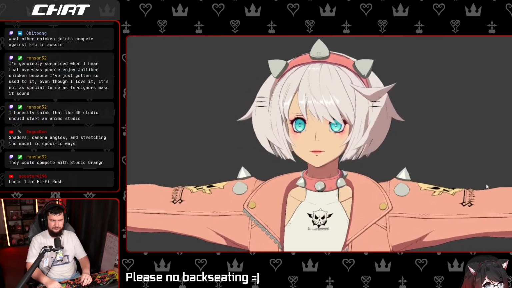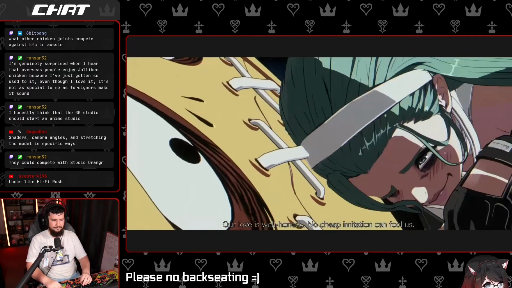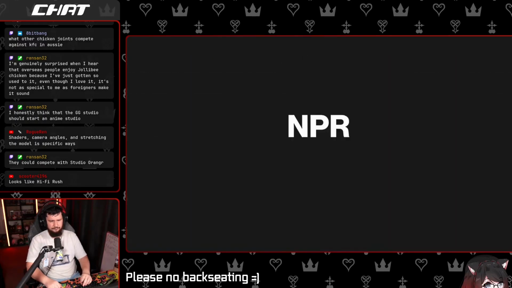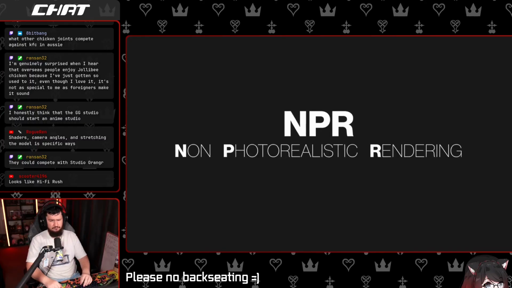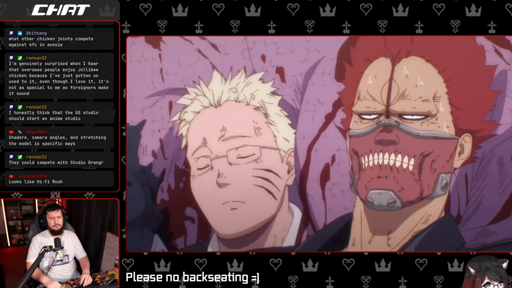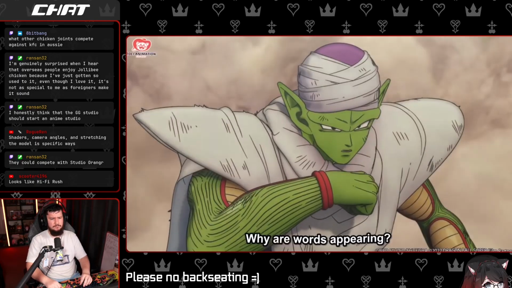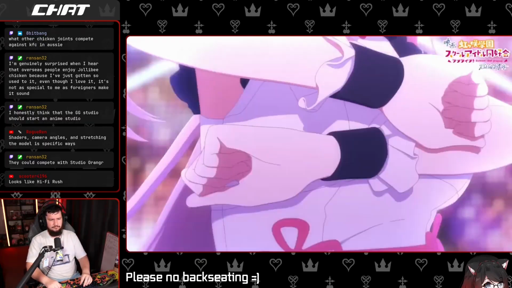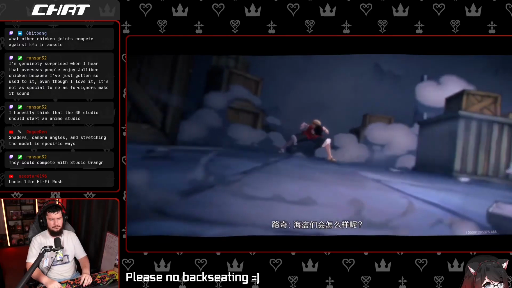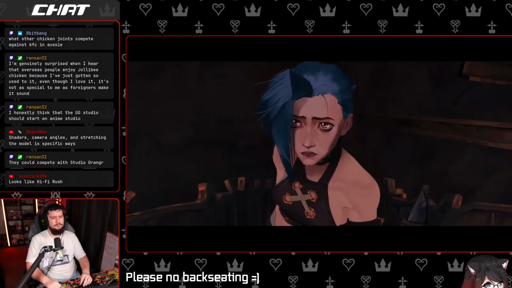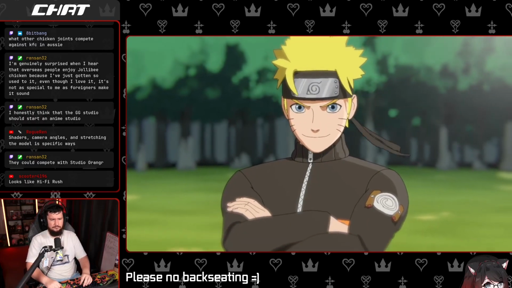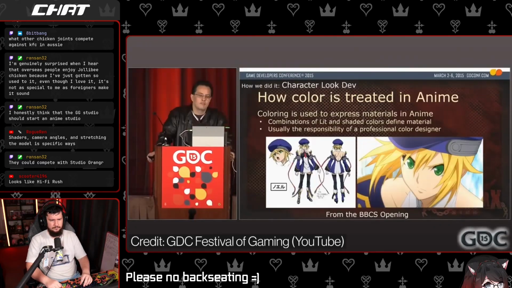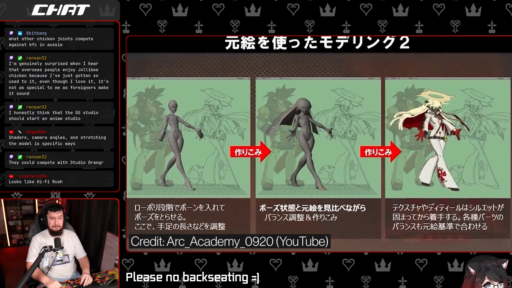So what is it that makes these 3D models look 2D? The name for this kind of 3D style is called NPR, which stands for non-photorealistic rendering or stylized rendering. The biggest problem with NPR styles is that each one has been created in their own unique way. So if you can't find info on how one has been created, you can only really make an educated guess. That's kind of what I've been doing for my Arcane and Naruto mobile videos, for example. Luckily for all of us, Guilty Gear's production is actually very well documented, so there's no speculation required.